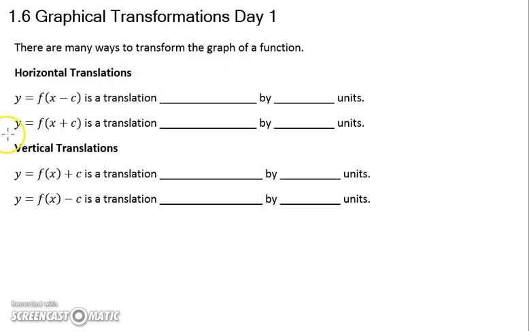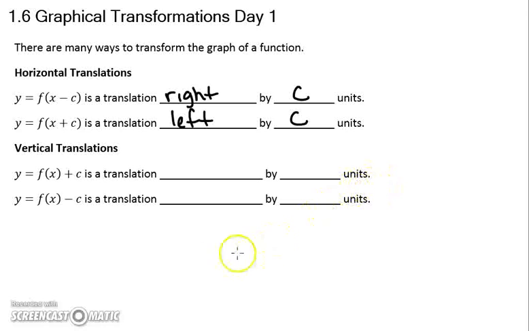So if we see y equals f of x minus c, and x minus c being in parentheses, this is going to be a translation to the right by c units. And then if we see f of x plus c, again in parentheses, this is going to be a translation left by c units. And this is the one that kind of does the opposite of what we think it should, right? We see a minus sign here. We usually think that's going to go to the left, but when it's inside the parentheses, it's going to do the opposite. So inside, x minus c is actually going to go right c units.